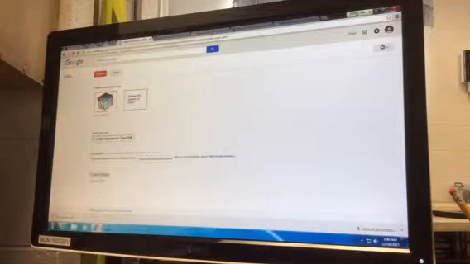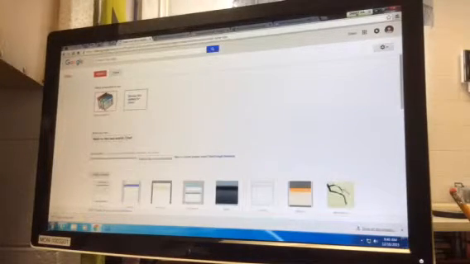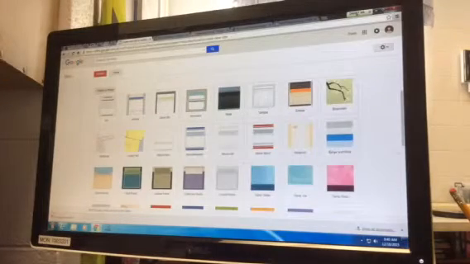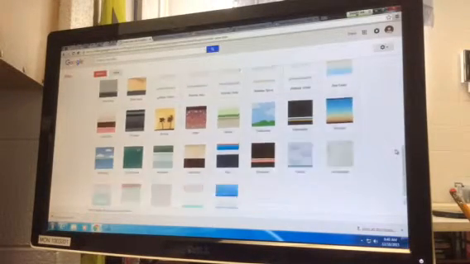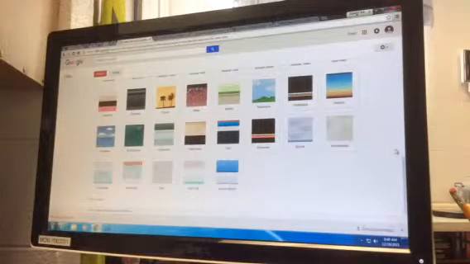All right, below there is where we're going to select a theme. So click Select a Theme, and then these are the themes you can choose from. Okay, this is just going to be like your background.